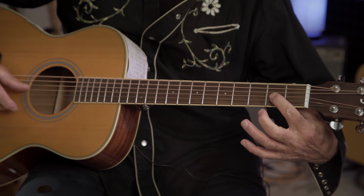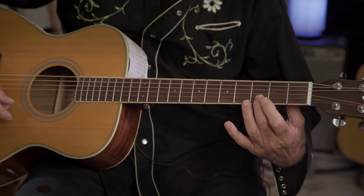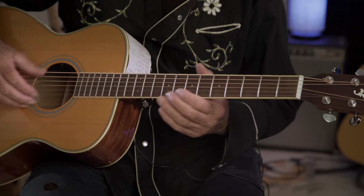So I got my first finger here on the second fret of the G, and then my second finger on the D note, which is the 3 on the B string. The reason I don't commit to that third is I don't want to get a major feel. I want to keep it in a minor feel.